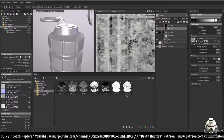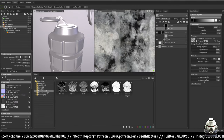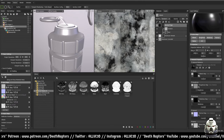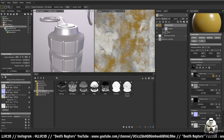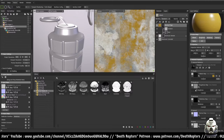sharpness. Okay. That's really, really cool. So you can tweak all those here. And it's quite good, quite intuitive. So those are the masks affecting this. This is the color, I guess. Contrast. So can I change the color here? Oh yeah. Can I add a texture here? Instead of using a color. That would be cool.